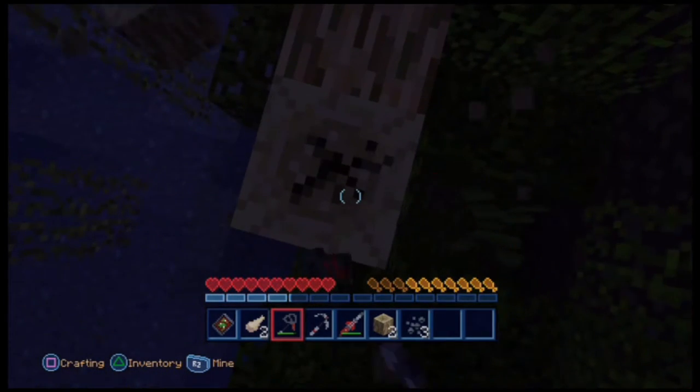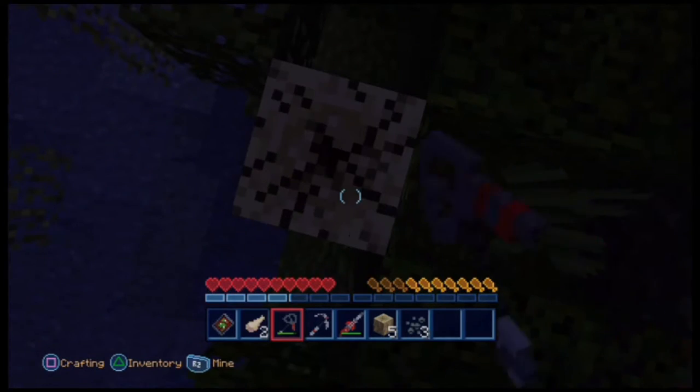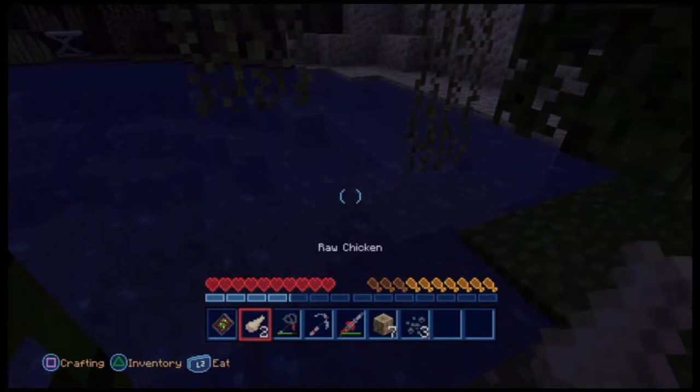Okay, we need to eat some food, even if I don't have enough food, so let's eat it. Save it for now. I think I'm gonna die from hunger. I don't have enough food. I think I'm gonna die from hunger, yep.